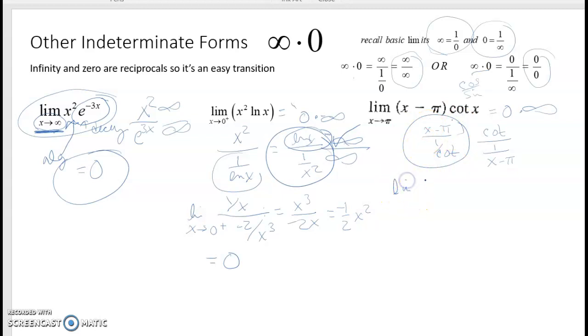Let's go with that. So the limit of x minus pi over tan x, as x goes to pi, we're going to check it real quick. Let's see, 0 over tangent of pi is 0, 0 over 0. We're ready to go. That's going to be the same as the limit as x goes to pi of the derivative of this. So 1 over secant squared x. Let's see, plug in pi. We're at 1 over secant squared, 1 over cosine, negative 1 squared, 1. Oh, the limit is 1.